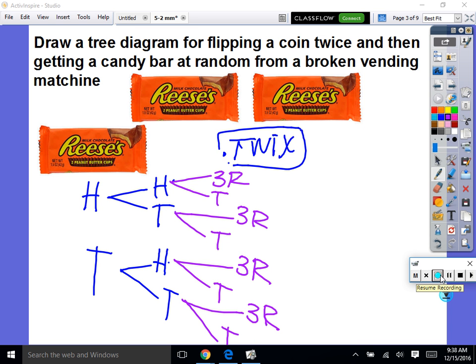Again, now that I can see a tree diagram, how many times did we get a Reese's or a tails? So you said Reese's was 3, 6, 9, 12, correct? That is true. Now, we've already accounted for that line, that line, that line. So that was check marked here. Check, check, check, check. So how many more times does tails get to come?